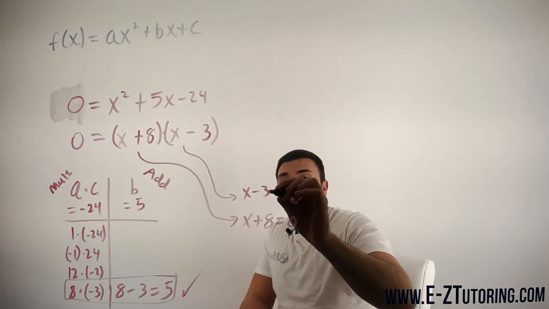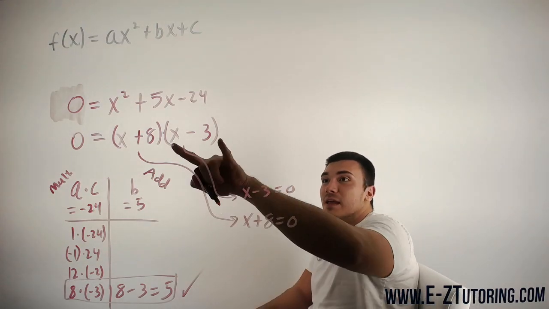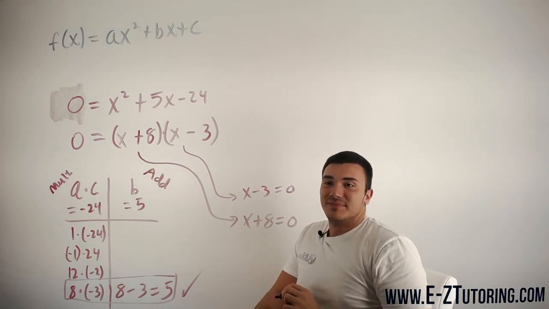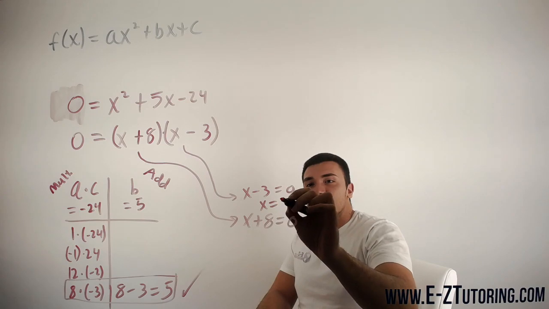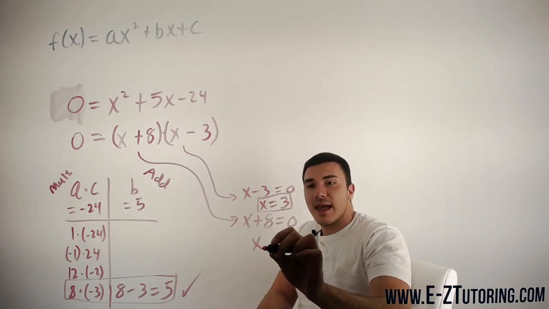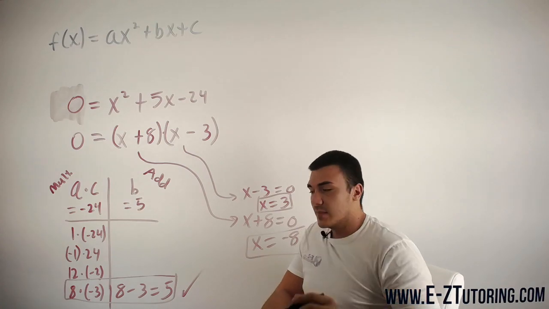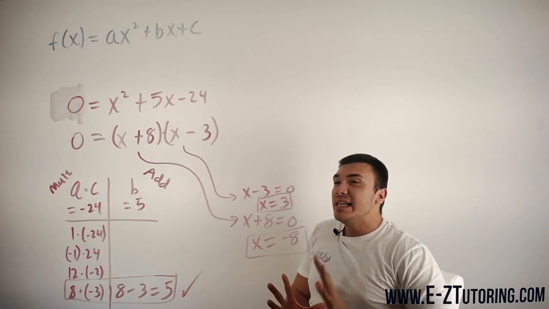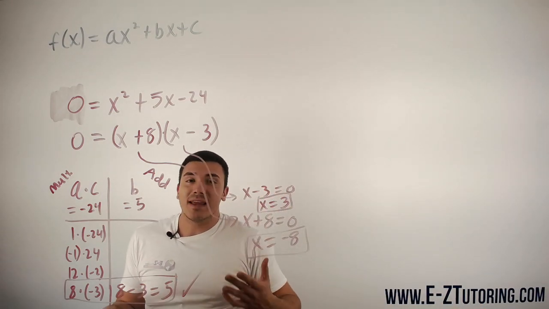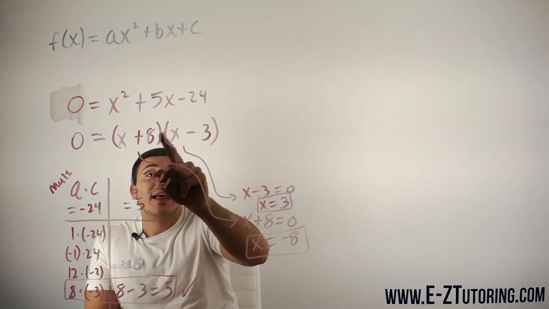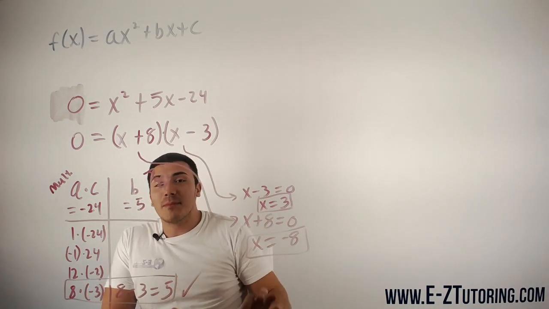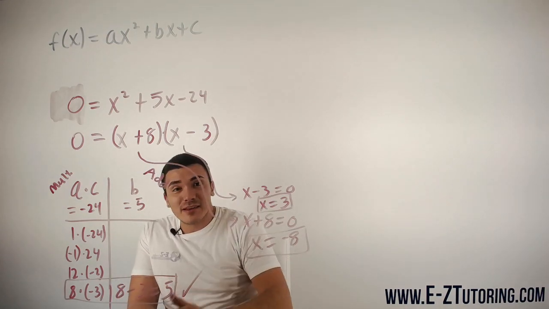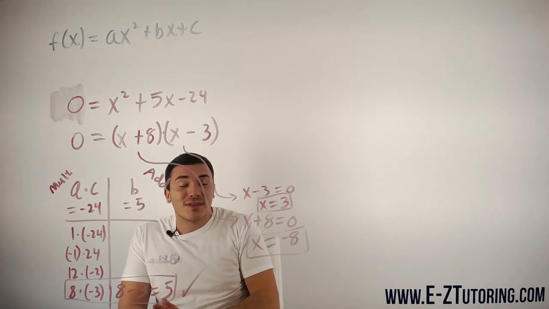If x minus 3 were equal to 0, then once again, 0 times, it doesn't matter what this is, equals 0. So therefore, you'll get two values, x equals 3 and x equals negative 8. If you are not comfortable with this concept, you don't need to understand it. You can just say that your x value is the opposite of positive 8 and the opposite of negative 3, which will give you that. But I really do not recommend doing that in the case where you have like 2x minus 3 because that wouldn't work anymore. So that's like a last resort.